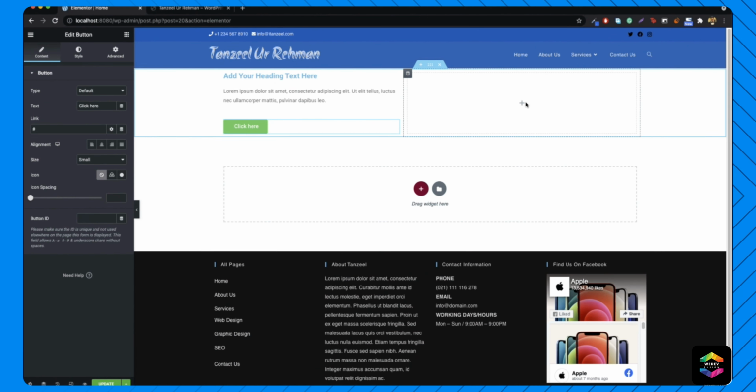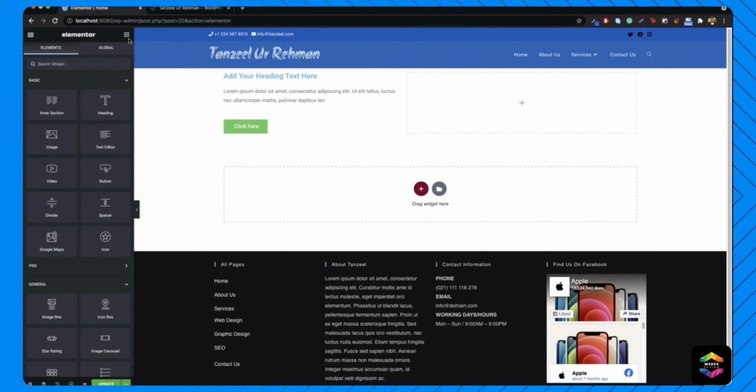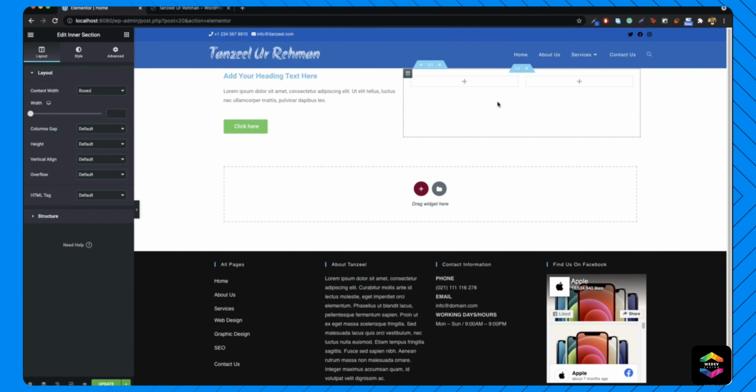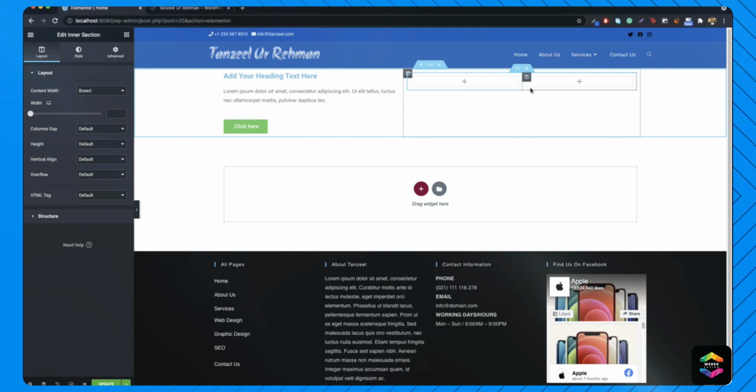And here comes a tweak, and that tweak is actually an intersection. An intersection can be added inside a column, and when you add it, you get a section, and you also get two columns by default.